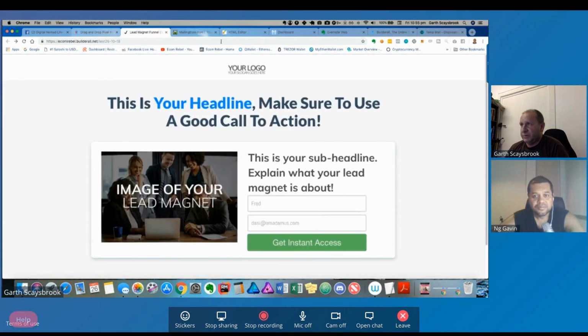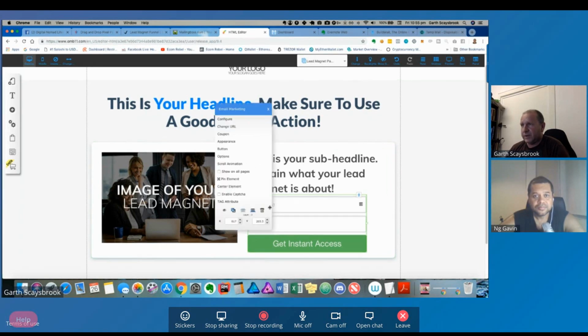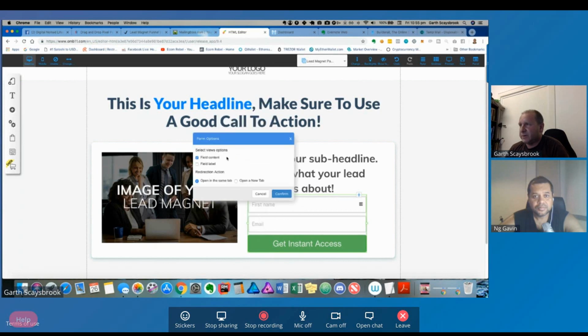So what you would do is you go back into the editor and see at the moment it says first name and email there. You can actually right click on that and let's have a look at options. So it says field content and field label. They're two things. At the moment, field content is the actual name which is in Mailing Boss.